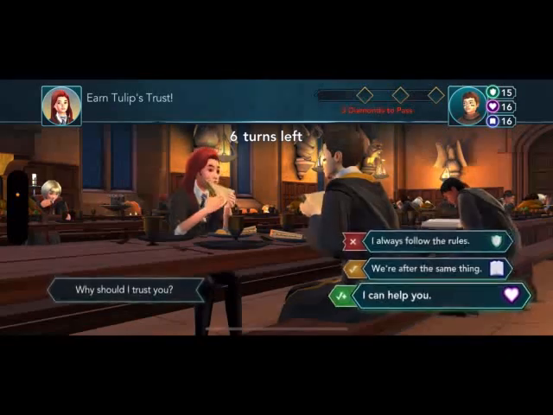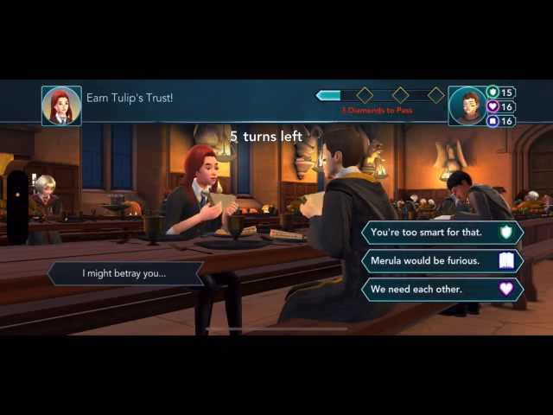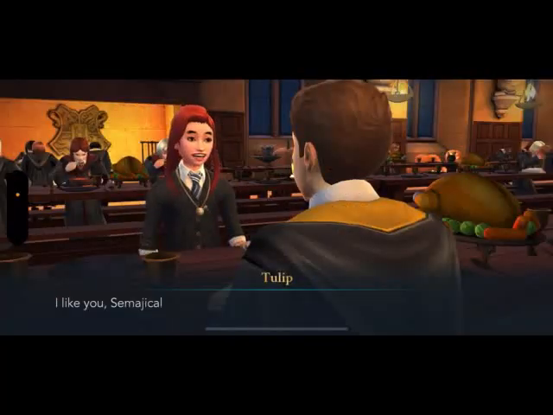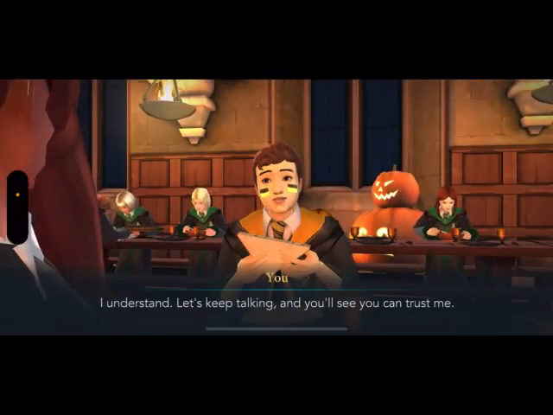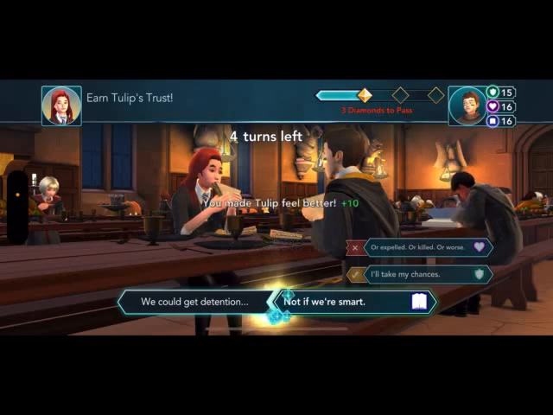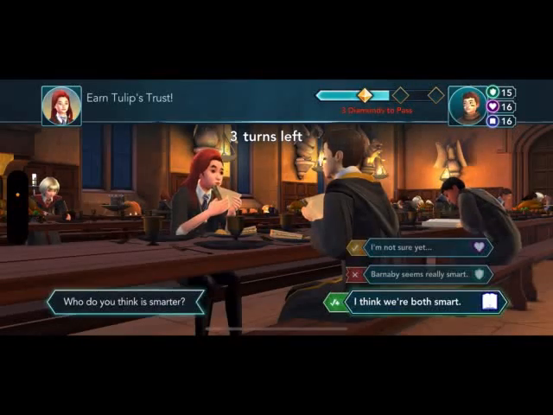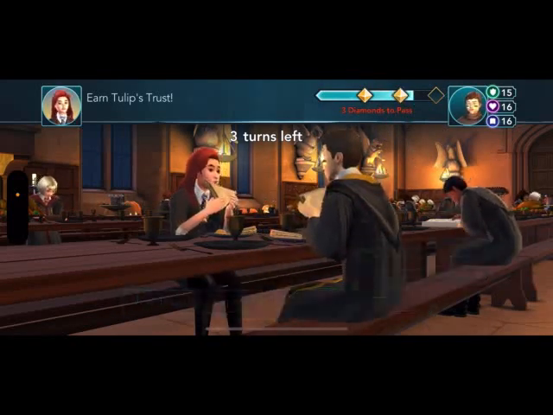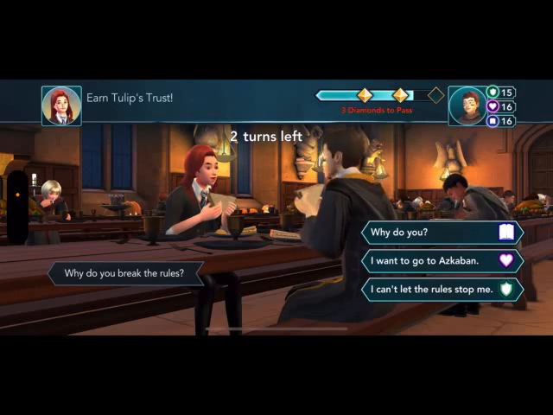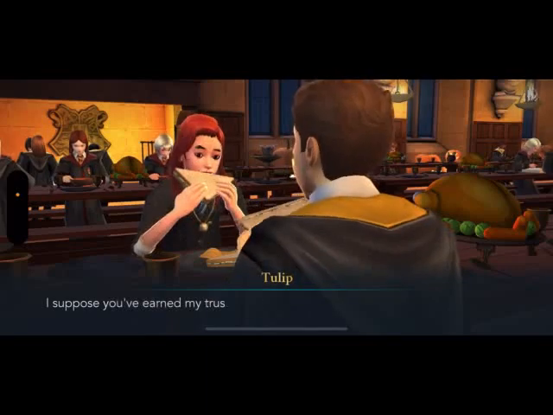So, I can help you. You're too smart for that. Not if we're smart. I think we're both smart. I can't let the rules stop me. And boom.